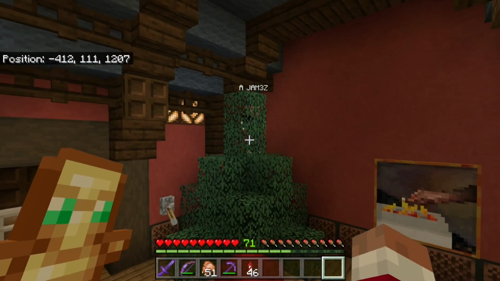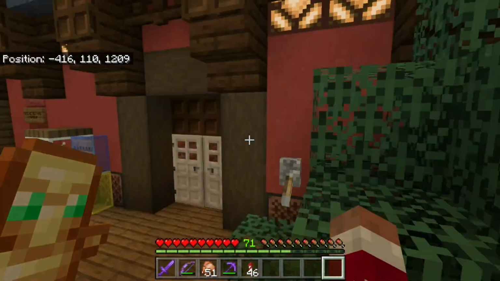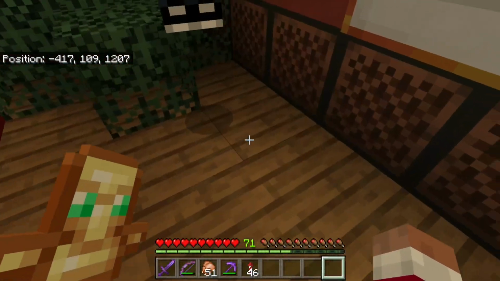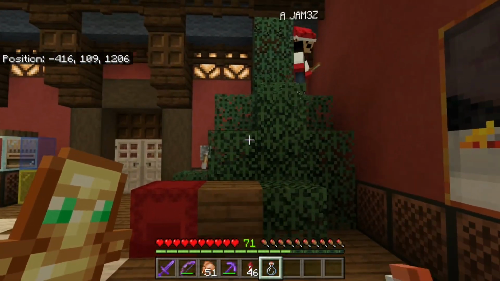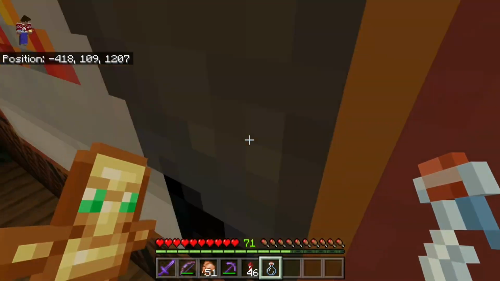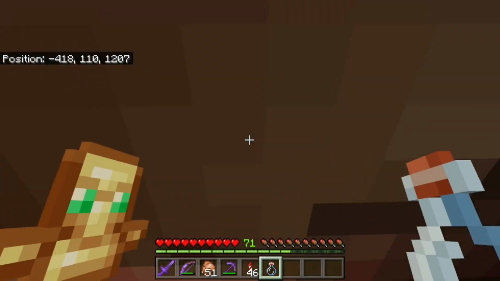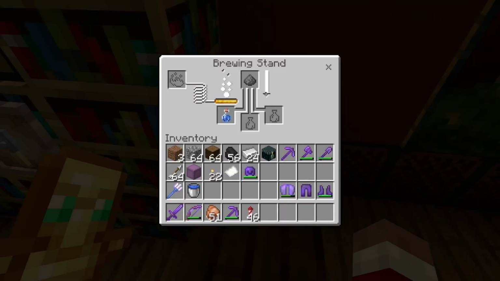Wait. What was the button for? What if we drink the juice? What did the button do? No. Give me the juice. I have an idea. What does the button do? I forget what the button did. Chris, what did the button do? Did you just drink the juice? Yes, because there's water in here, and we can put water in the brewing stand. Oh, you genius. So, we're brewing a splash potion of water.